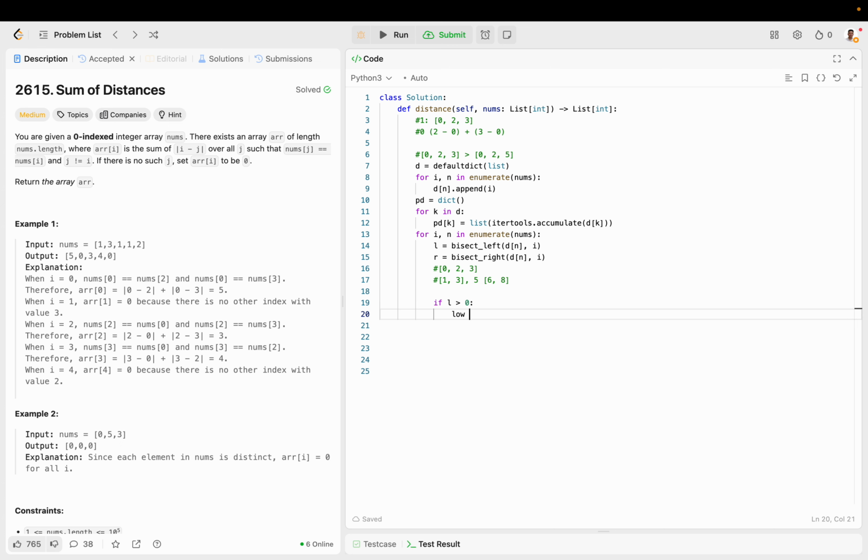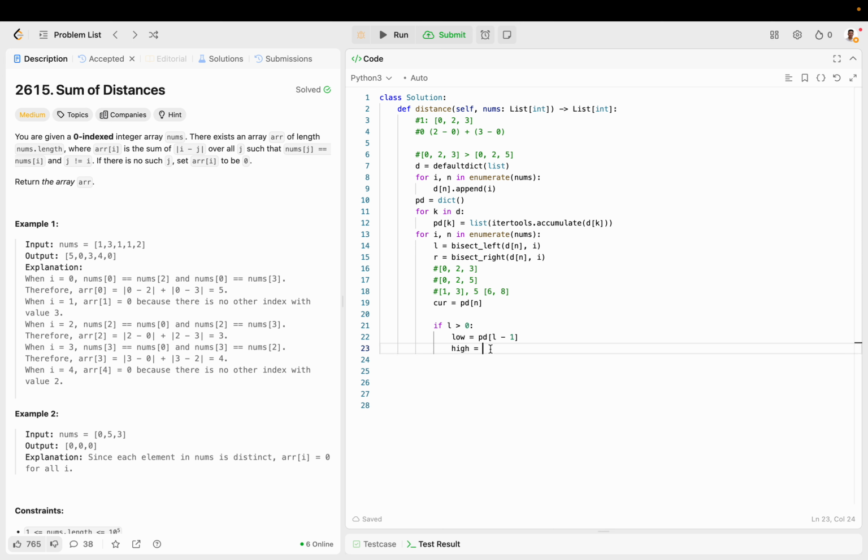So we're going to say low equals, high equals. So current is going to be PD of n, and the low is going to be PD of left minus 1. That's just the current prefix sum to 5. The prefix sum of this is just 5 minus 0, which is just 5.